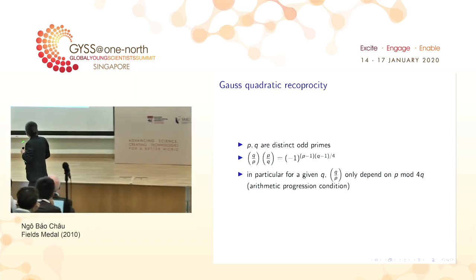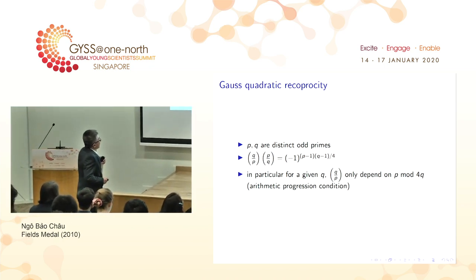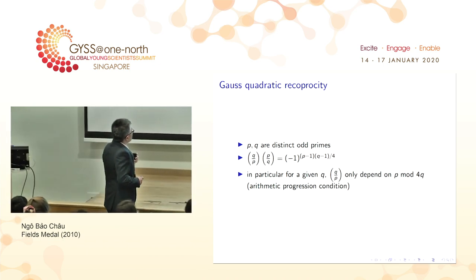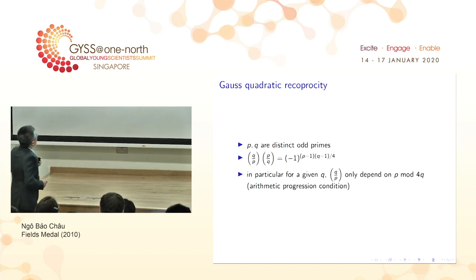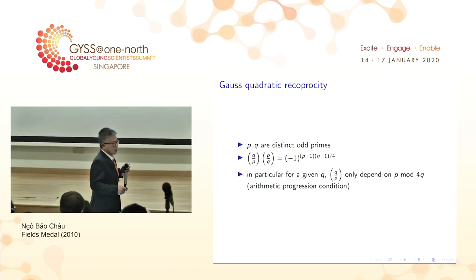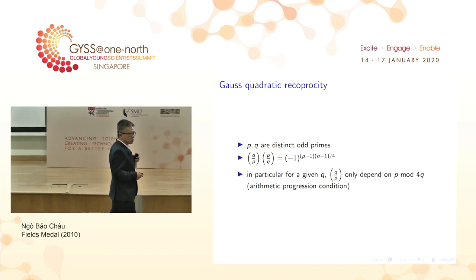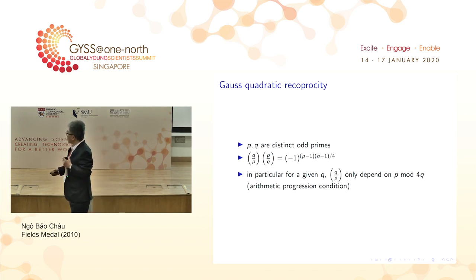So, in other words, again, this question: you fix Q, like Q to be 3. You ask whether 3 is a square root mod P. That looks like a tough question, right? But by this formula, it's very easy. You just look at whether P is a square root of 3, and you just get either plus or minus 1. It comes out with an easy condition.